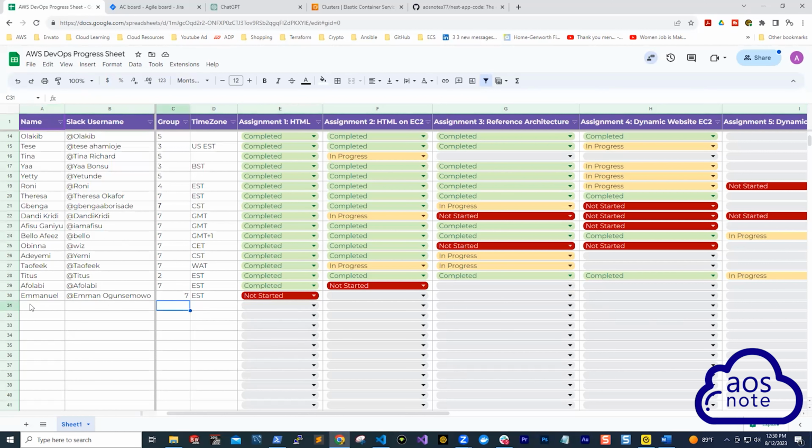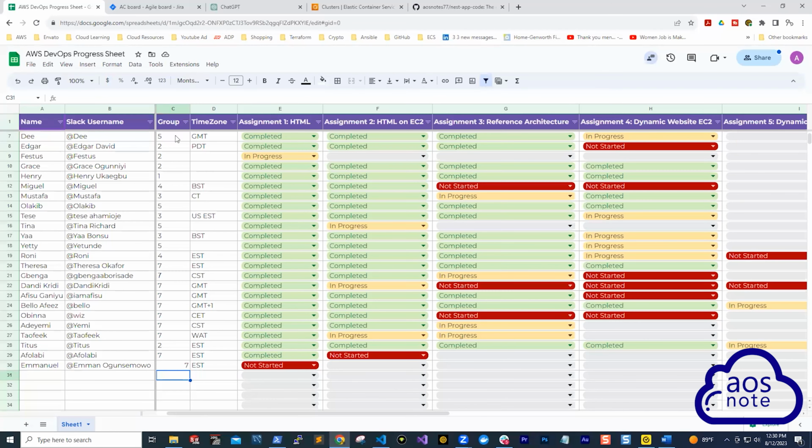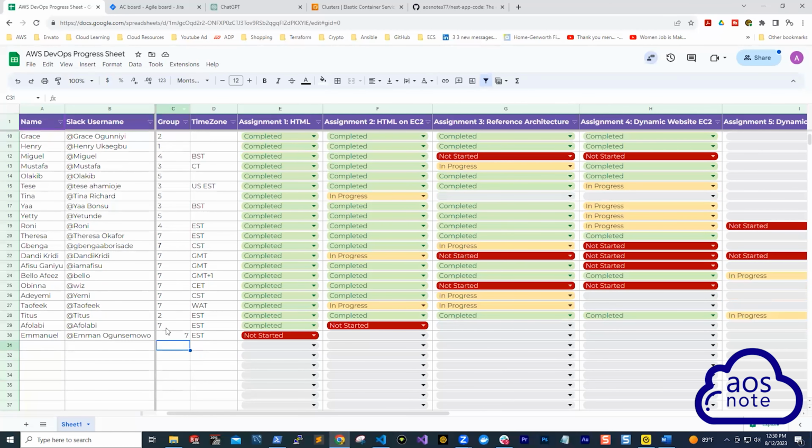I noticed you're already working with D. So if you want to be part of this group, you can add whatever our group number is here. I think she's in group 5. But the group doesn't really matter, guys. The group is just an additional resource that you can use to rely on each other and help each other out. So feel free to join any group you want. The group is really not going to hinder you from completing your assignment.